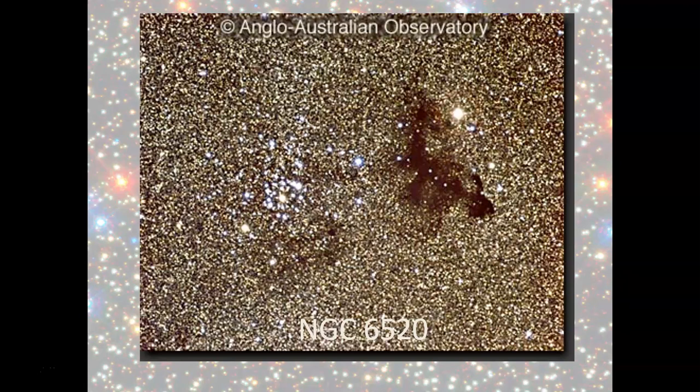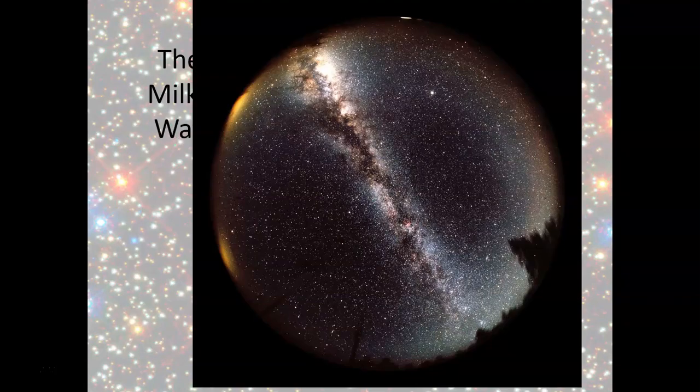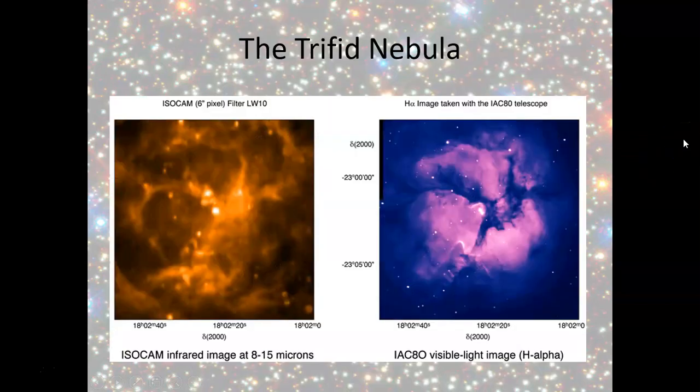Again, that's how you are able to receive radio stations inside, even though you have walls. The wavelength of the radio stations is typically longer than the thickness of the walls of your home. In fact, you can see a lot of this if you're in the country and you're able to see the Milky Way itself. You'll see that it has dark bands through it. That's dust. Well, here's the thing. We have space telescopes and other telescopes that are sensitive to light in the infrared. So if there is dust there, we're going to be able to see through that dust in the infrared part of the spectrum, but not in the visible part of the spectrum.